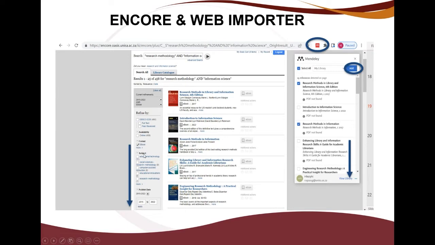If you have a specific subject area, let's say it's too broad, you want to limit within the information science discipline, what do I want to look at? In most cases, it will break it down into subject fields. You can limit according to that, but I'll just stick to ebooks because I've got a quick project that I want to work on. I'm looking at ebooks on research methodology in information science only from 2015 to the current year. And then I apply my limiters, and the system generated 458.